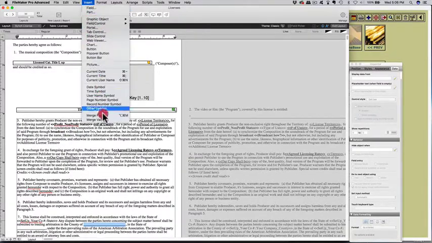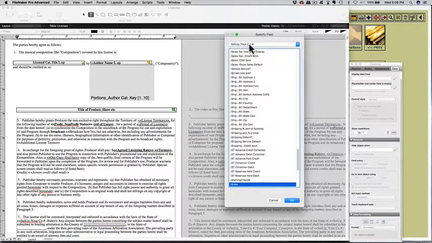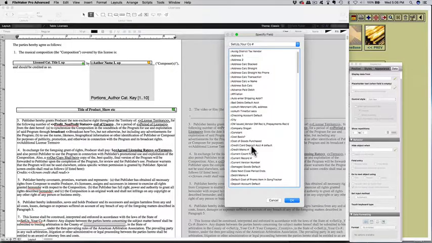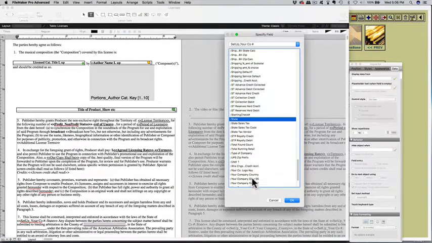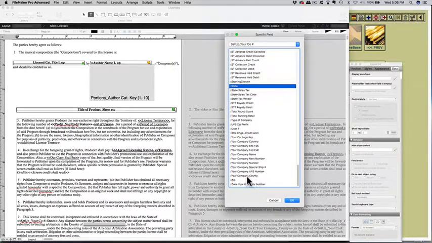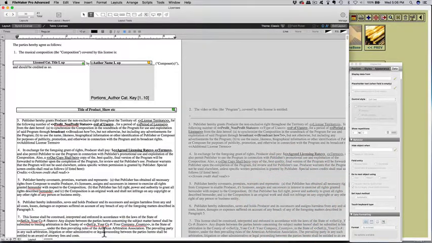So again, we're going to have to go up and grab the setup file. It's still set because we just used it. Now we're looking for a field called county. Oh, I'm sorry, your company county. Forgive me. Your company county. There it is. So if you need that kind of detail in your contract, it's there, but you have to see where we got it from. So click OK. It brings it in.